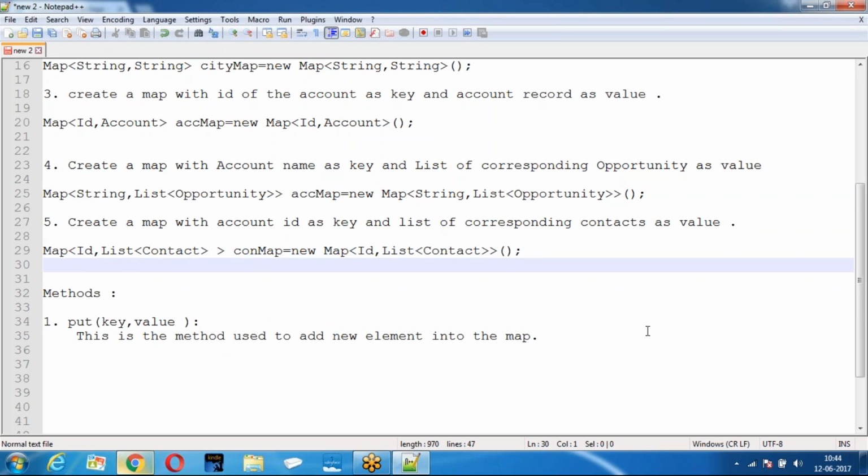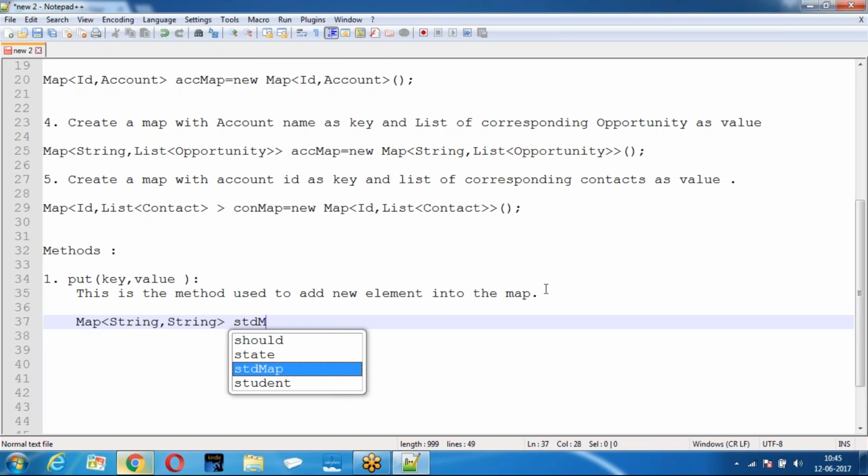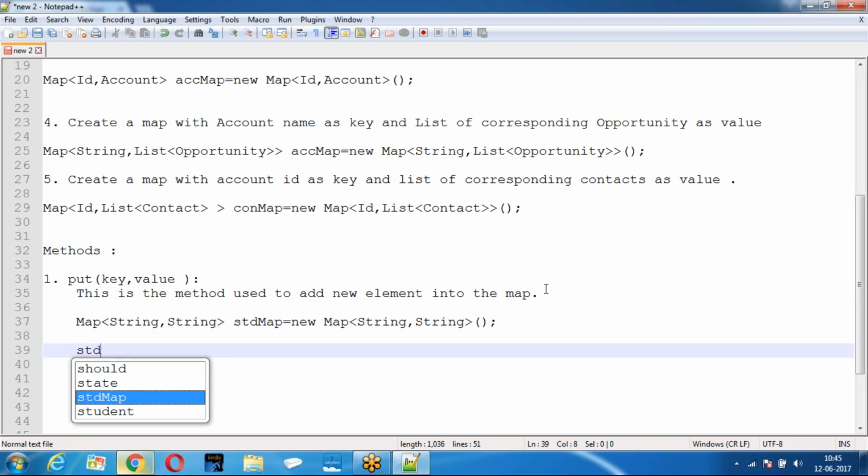So let us see here. Map of student name as a key, student phone number as a value. Map equal to map of... then how do you add these elements? Student map dot put, student name as a key, Sham, phone number as a value.